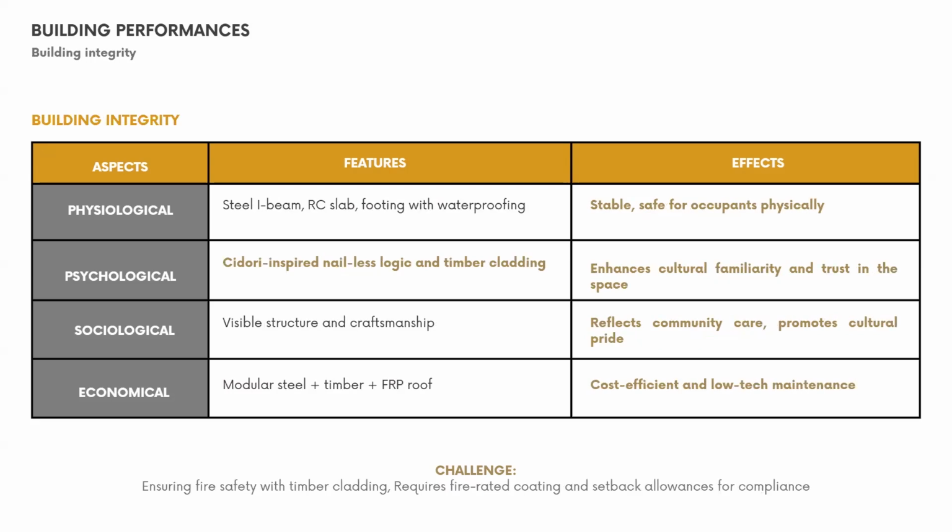Lastly is the performance of building integrity. Psychologically, it gives a more stable and safe feeling for occupants. It also enhances cultural familiarity and trust in spaces because they're using the silhouette-inspired nailless logic and timber cladding. Sociologically, it reflects community care and promotes cultural pride because it uses traditional craftsmanship structure and also exposes the structure to the audience.